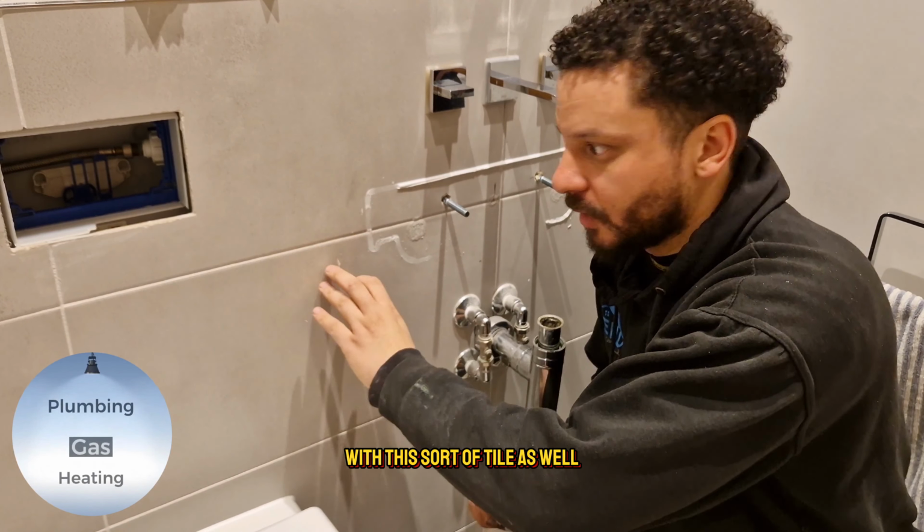We're going to fit this basin waste. It comes with everything you need, so it's got the rubber for underneath. This is not the best, but it's something. Normally in this situation you'd either use silicone or you'd use plumber's mate. I'm actually going to use plumber's mate. However, you do get something called a basin mate, which you can buy. If I get one, I'll show you.